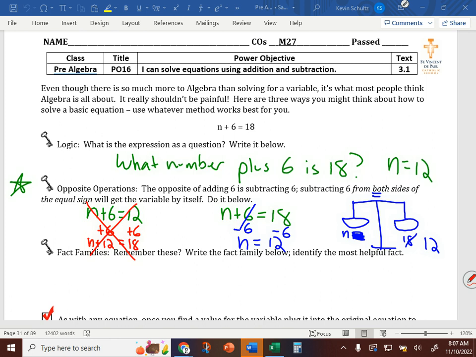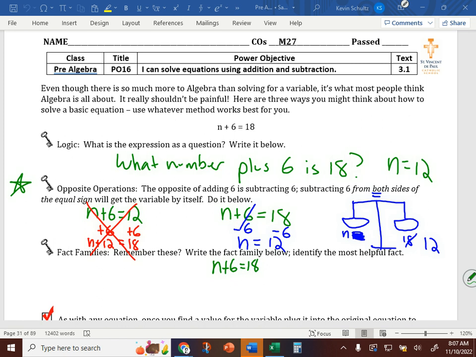Okay. Does that ring a bell from last year? Yeah? Good. Good. Okay. The third and final method that we'll talk about is fact families. Do you remember writing fact families for addition, subtraction, probably in your like second or third grade? Okay. They look like this. Maybe you haven't before. But if we start with n plus 6 equals 18, those that remember these, what would be another family member of this fact family? Basically, how could we rearrange those same 3 numbers, same 3 terms, to get a true statement?